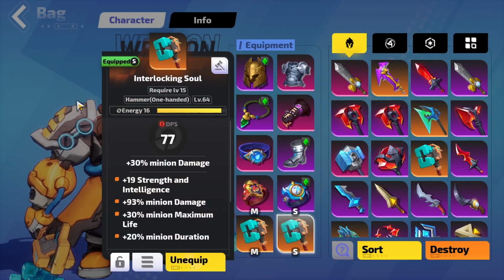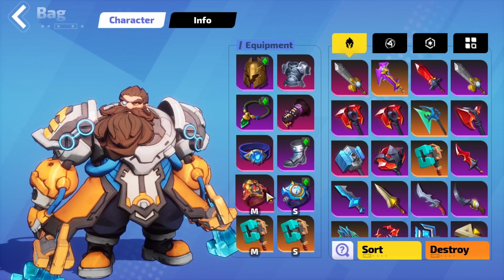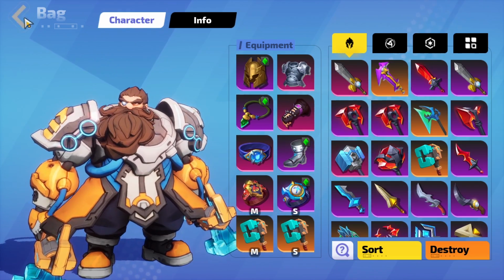So again, that's the gear that you just go for. Most important thing, Interlocking Souls, everything else just resists, and eventually you're gonna go for some minion damage on some pieces of gear.